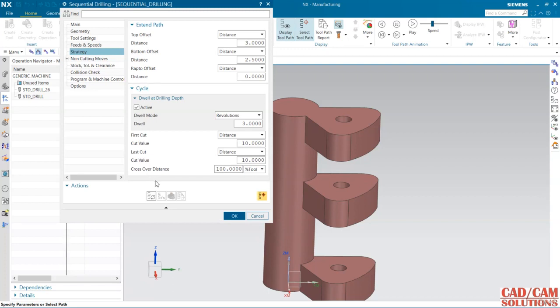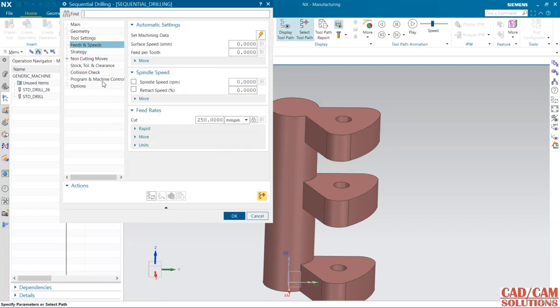And crossover distance is the gap between these two holes. If it is greater than the tool diameter, 100% of tool diameter, that is more than 26, that time this value will count as crossover. So let's generate.